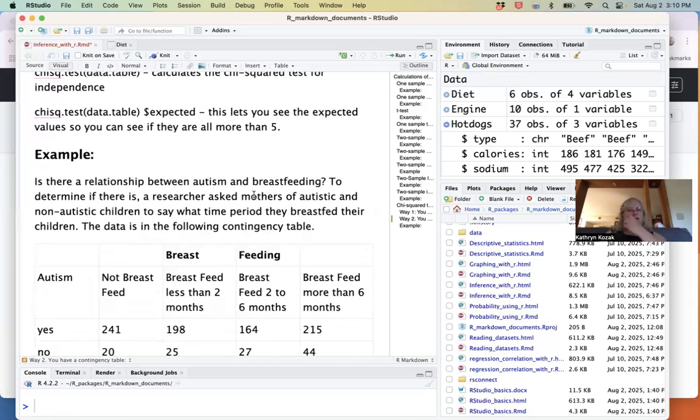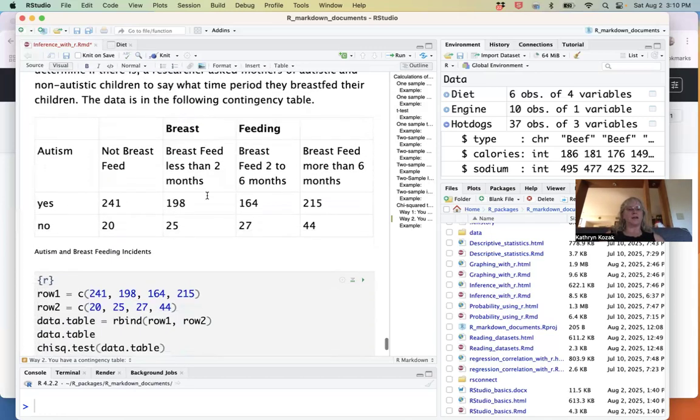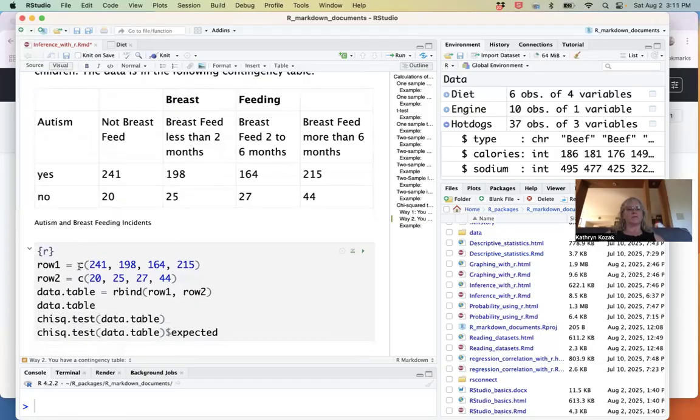So here's an example. This one's based on a contingency table. So we do a row 1. C is equal to these values. So I just took my row 1 values, put commas in between. Row 2, and I don't have to call them row 1. I could call this one yes, and I can call this one no. So I know a little bit more about this instead of calling it row 1 and row 2. This is a yes group. This is a no group. And then instead of calling it my data table is binding row 1, I'd say this is yes and the no.